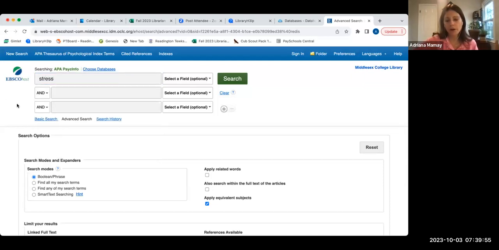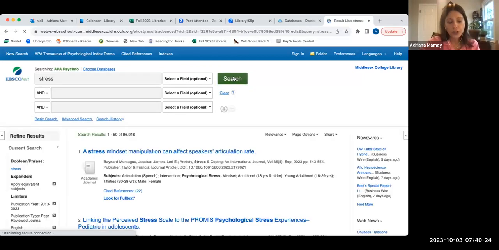So one keyword. You don't want to type in that full question or that full sentence. You're pulling in one keyword, one term, and sometimes it can be a phrase, like bipolar disorder is a phrase, social media is a phrase. So phrases are okay, but you want to make sure that you're selecting as few words as possible, and then you hit search. So one word, first search bar, hit search.